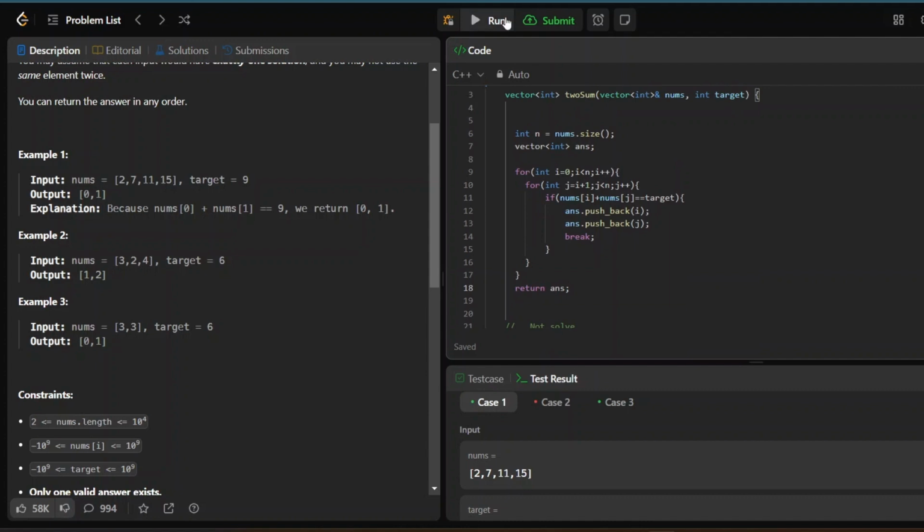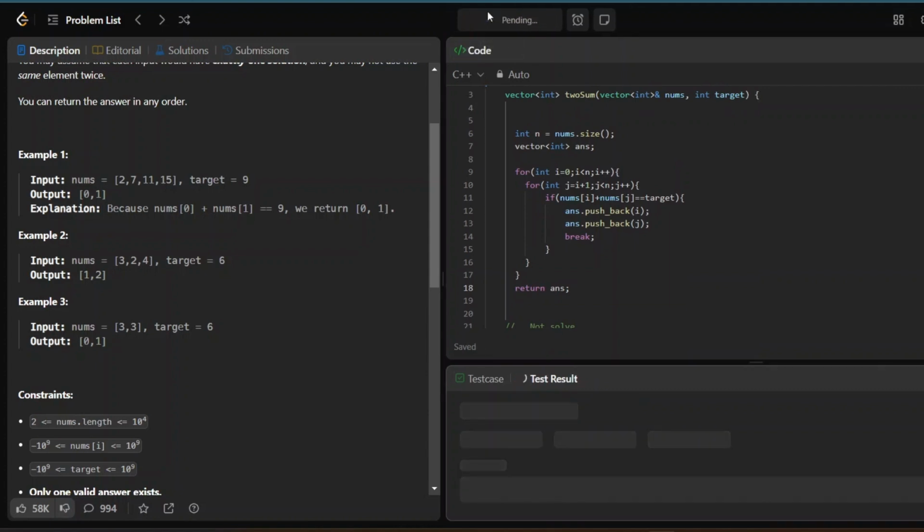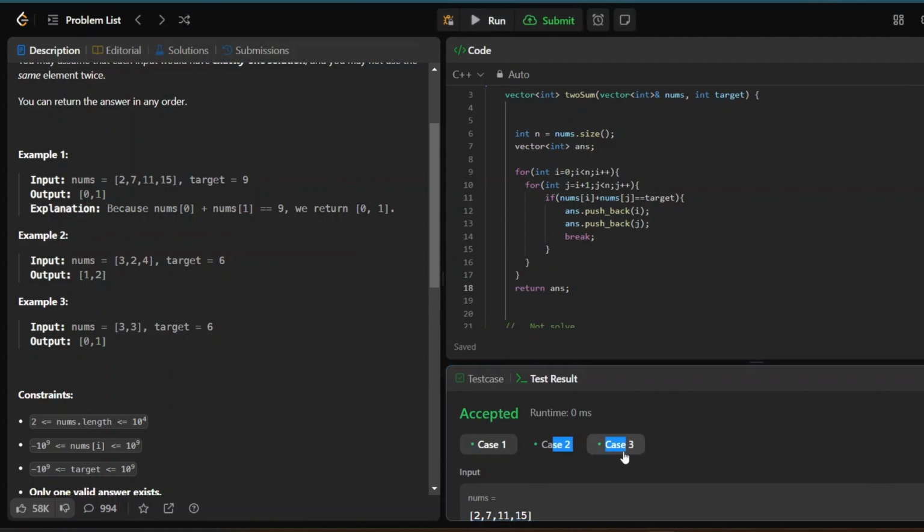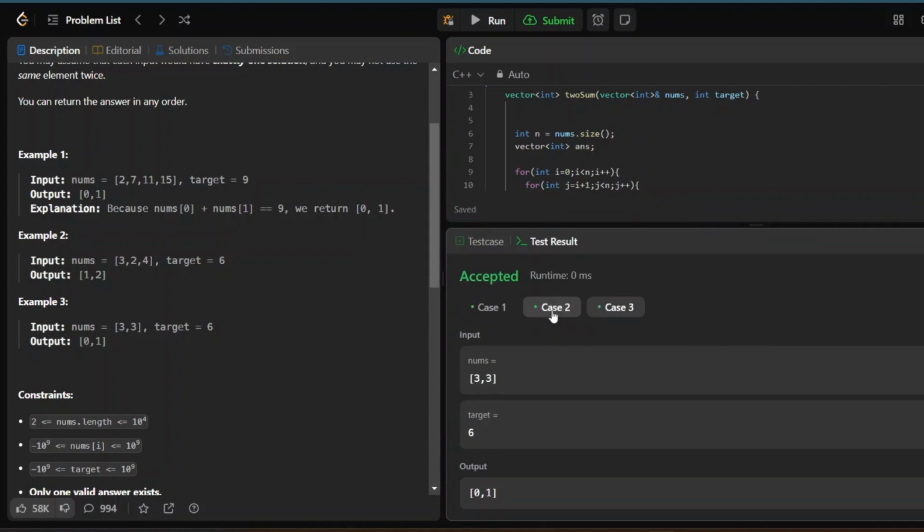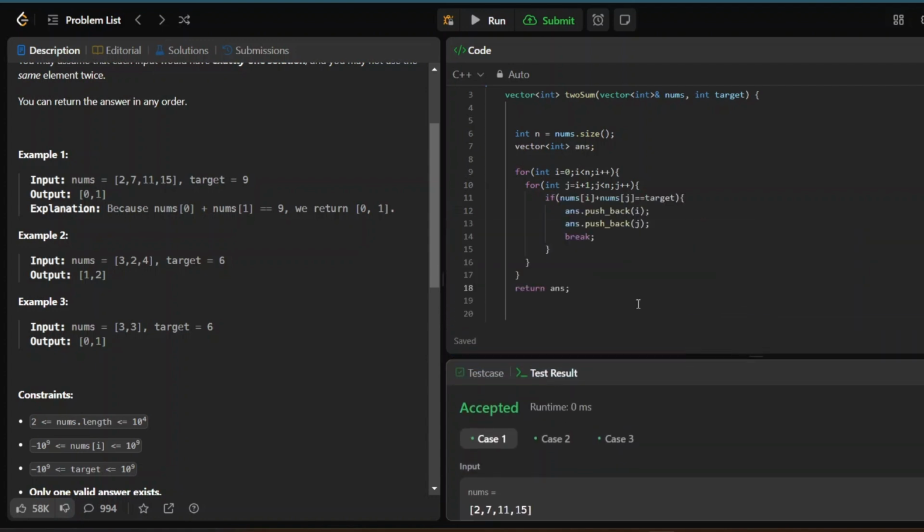Let's try to run this. Yes, we're getting the right answer for all the different cases. That's it. Let's try to submit that.